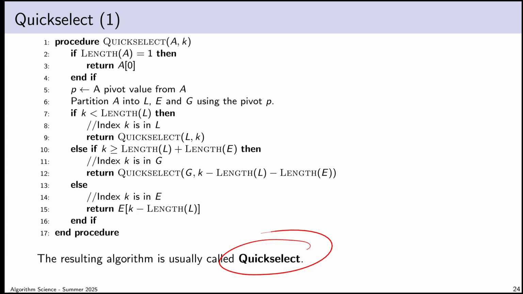For a lot of reasons, we're savvy enough to figure this out, but if the algorithm already has a name, then I suppose it is going to end up being a big deal. So adjusting quicksort for the selection problem produces an algorithm called Quickselect. I'm going to go over it at a pretty high level because most of it is pretty similar to quicksort, and you'll see that I've written pseudocode that's a bit condensed because we already know what quicksort looks like.